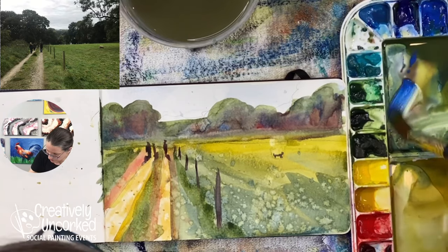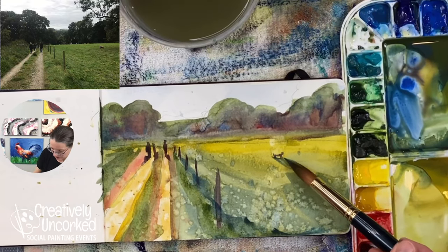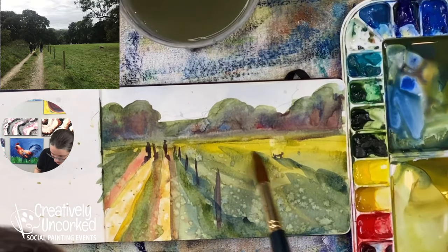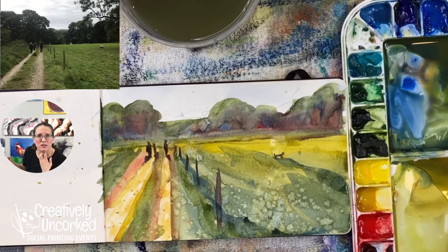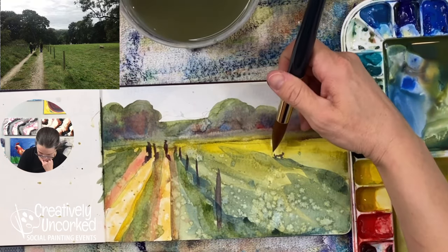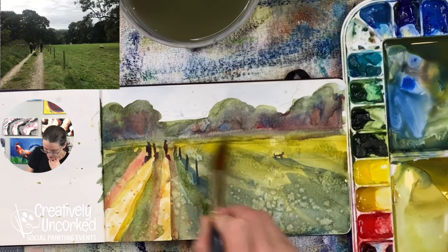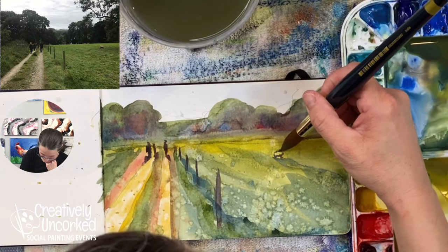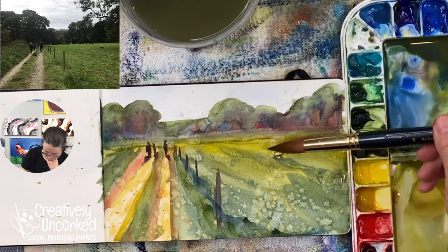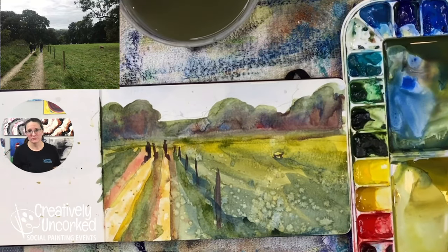Don't want to over-green it - maybe I'll add some blue. Yeah, blue's better. I'll add some blue under this little sheepy guy. Is he a sheep or is he a sheepy guy? I don't know. What else can I do with that little sheepy guy? Well, I can make the area around him darker. Does that help? A little? It's like a dog. Yeah, it doesn't look like a sheep, it looks like a dog. Okay, let's fix that. I think it's sheepy enough now.